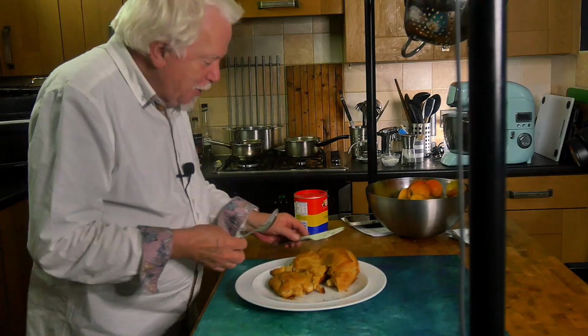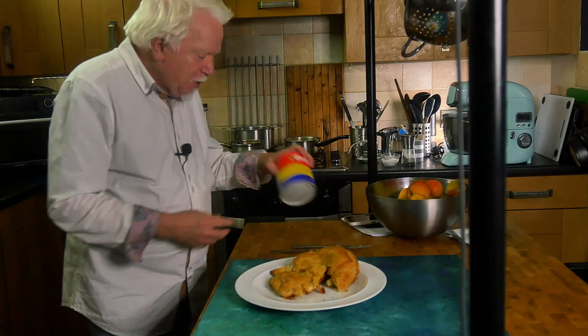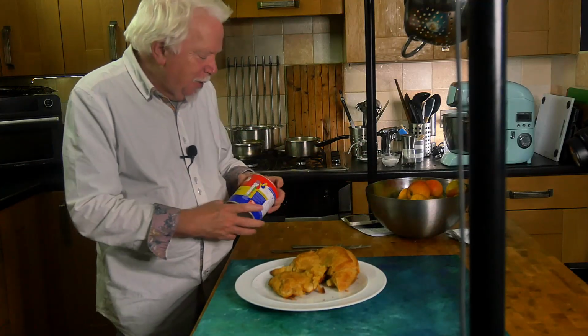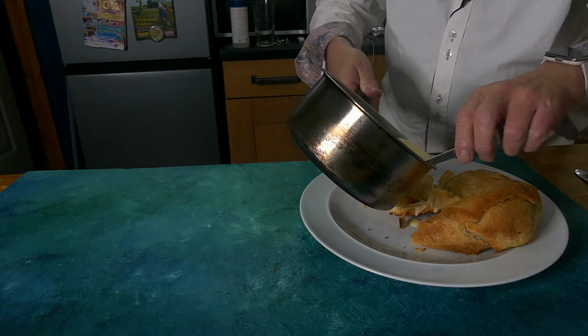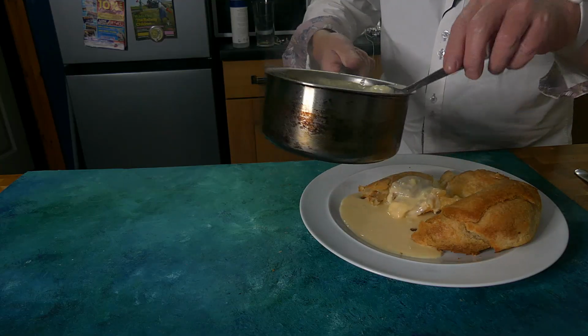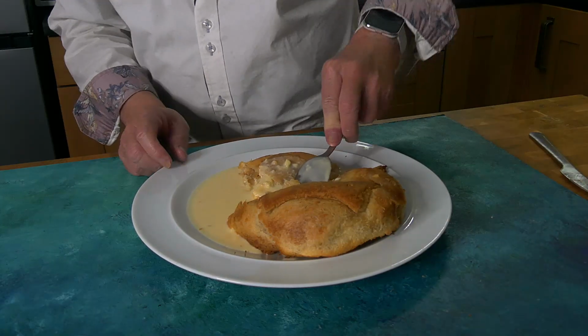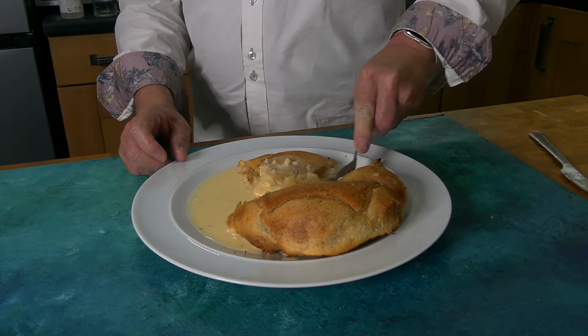Looks magnificent. I made some custard, cheating custard, Birds instant. So we'll have a ton of that on there. Now we'll take its photo. Okay, pudding time. Oh yeah, ready for this.